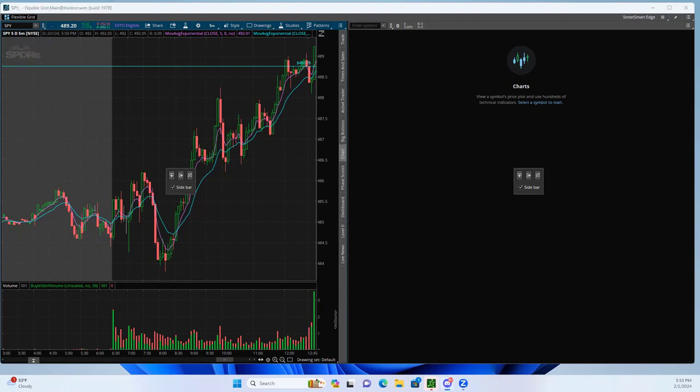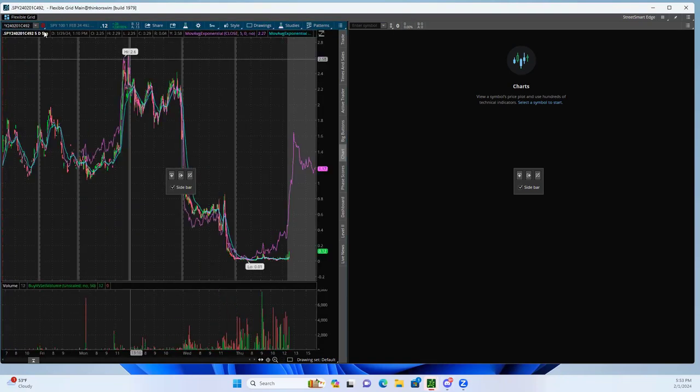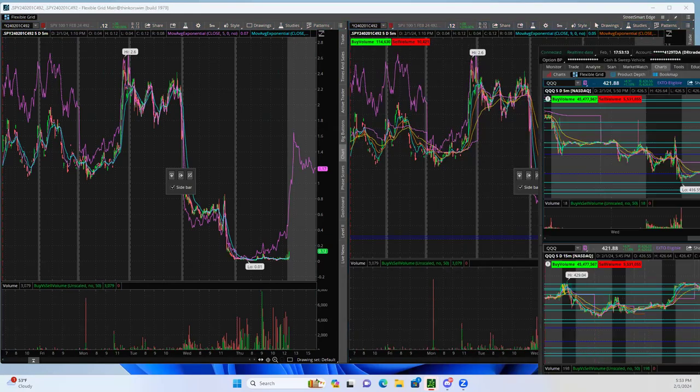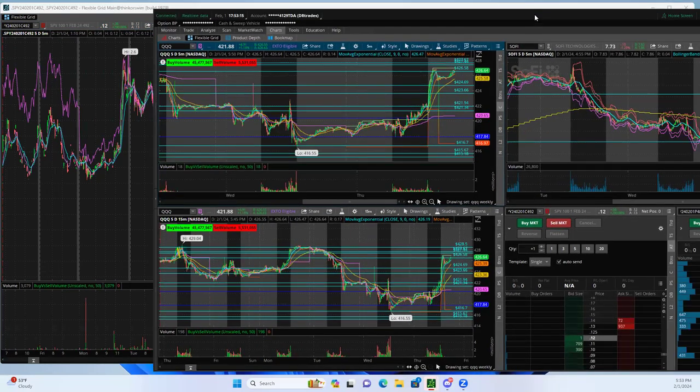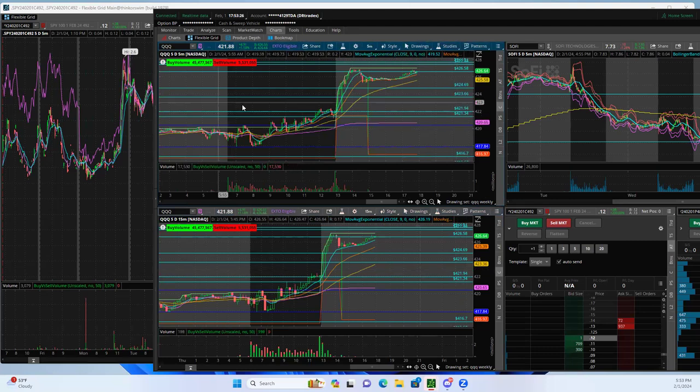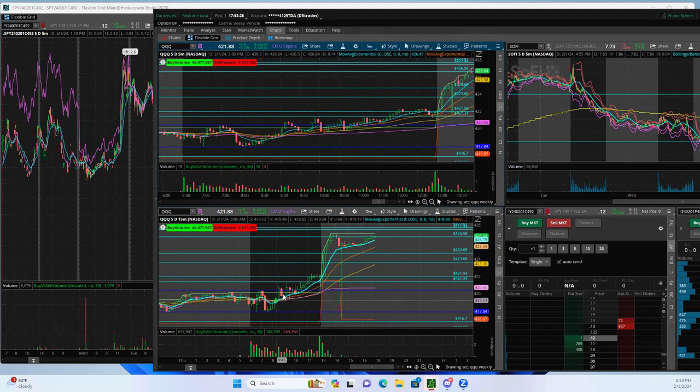I was going to show you how to do it, so you click a link, you can make it a one, you can make it whatever you want, and you can have two things. So I'm just going to drag my other screen over here because the person asked me. Right here, I have two charts, both QQQ, both linked to nine, except I have the 5 and 15 minute. There's a lot of noise on the 5 minute. If you look at the 15 minute, all of this red disappears and it starts to look better.